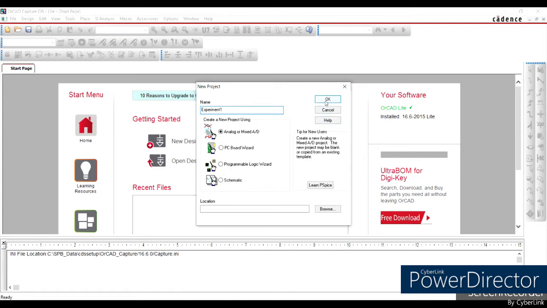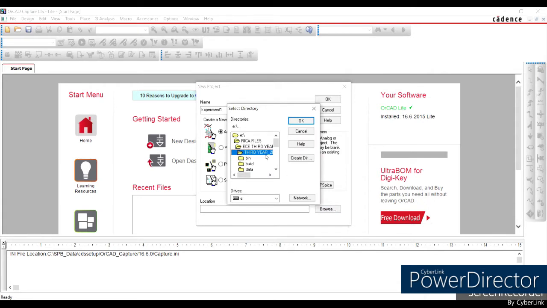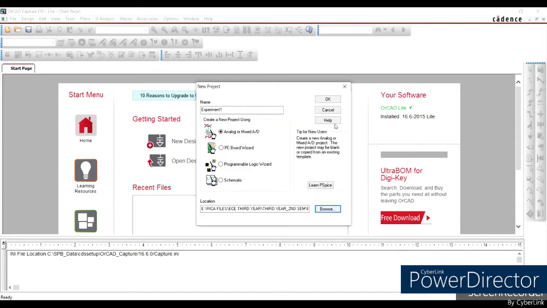And we should click OK. Of course, do not forget to select a location for our experiment. For this experiment, I selected the folder for Power Elecs, so my files will be organized. So select OK.